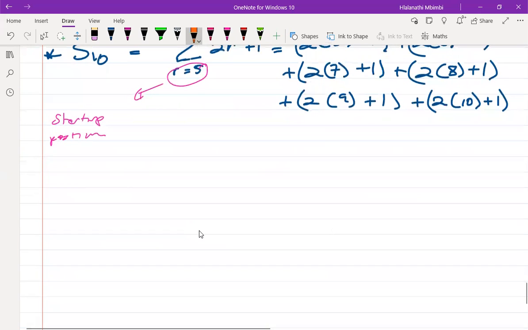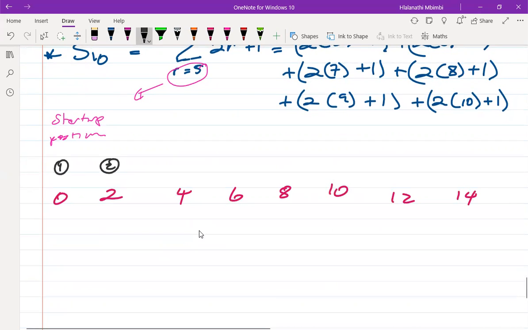So think about it this way. If you have your pattern here, let's say it's 2, just choose a different color. Say it's 2, 4, 6, 8, 10, 12, 14. I don't know, maybe say 0 there. And this is position number 1. This is position number 2. This is position number 3. This is position number 4. Position number 5. Position number 6. Position number 7. Position number 8.